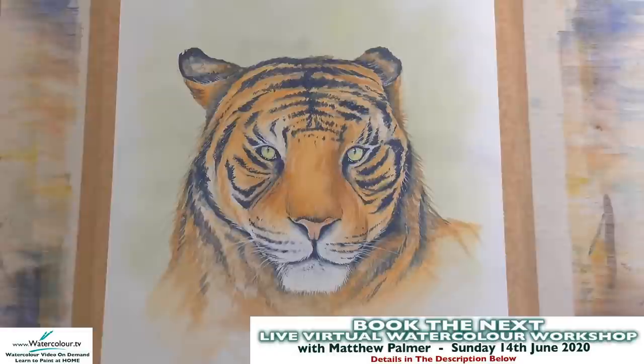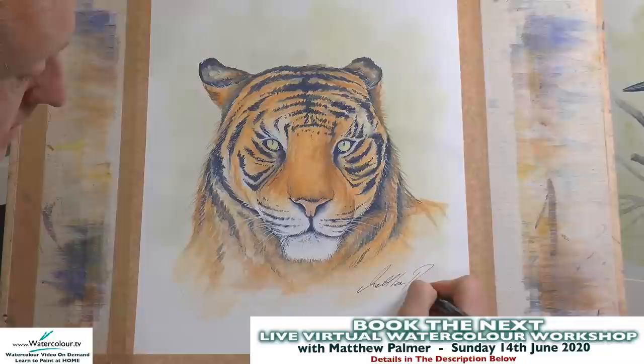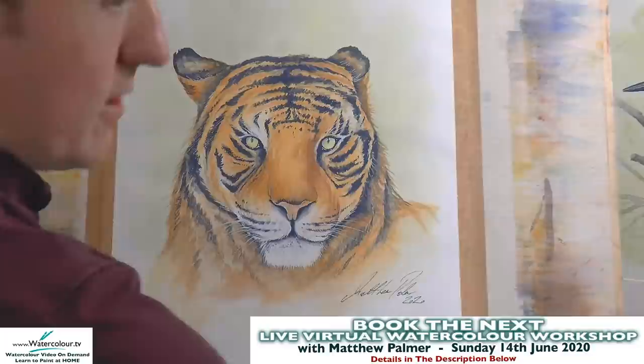And of course, on a painting like this, it really would suit a nice signature. So that was me painting live, painting a tiger live, folks. What I want to do is get the board level so you can see him straight on, because we do have a problem with leading cameras.